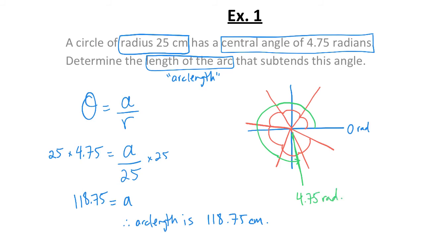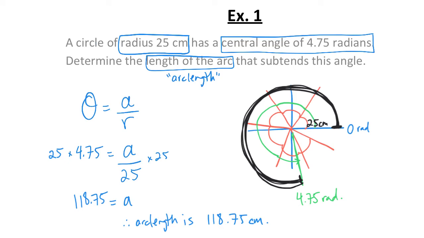So now this whole question is about how big this arc length is. How long is this black line, or black curve rather, from there to there? How long is that if the radius of this circle is 25? So if the radius of this circle is 25 centimeters, does it seem reasonable that this curved distance would be 118.75? And I think so. I would say yes, because we know that 4 of those would take us to 200, and we are further than 4 of that, kind of like that many pieces going across.